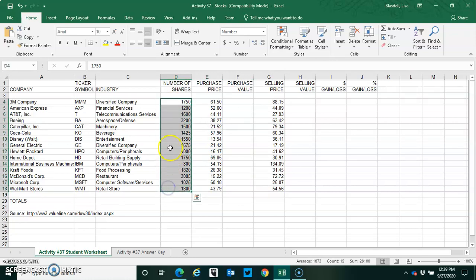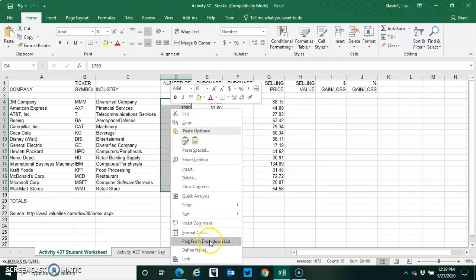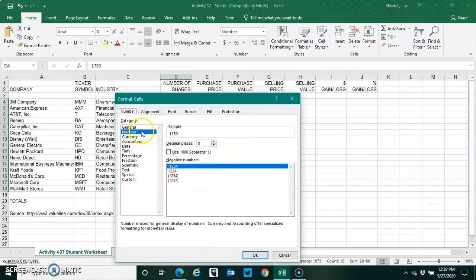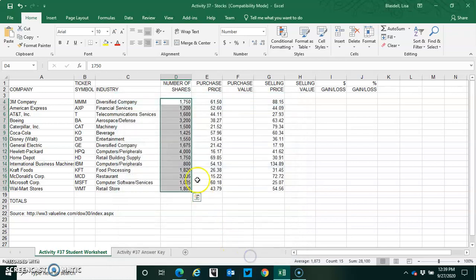So this bunch right here, we want to format it as a number with 0 decimal places and with a comma separator. Okay, so we're going to click OK there, and it should look something like that with that comma separator for the thousands.